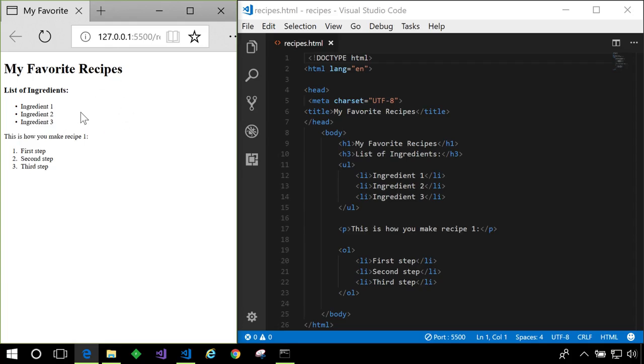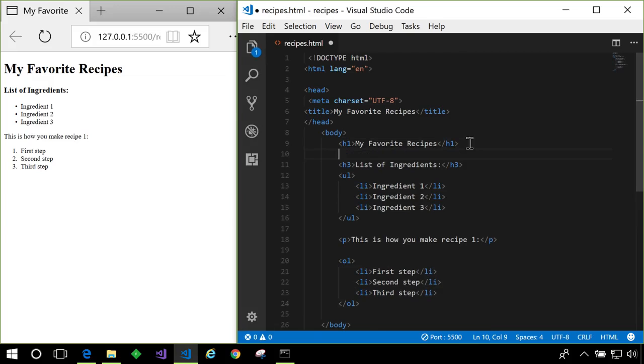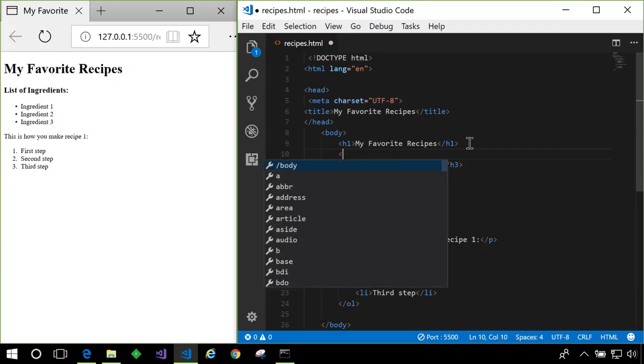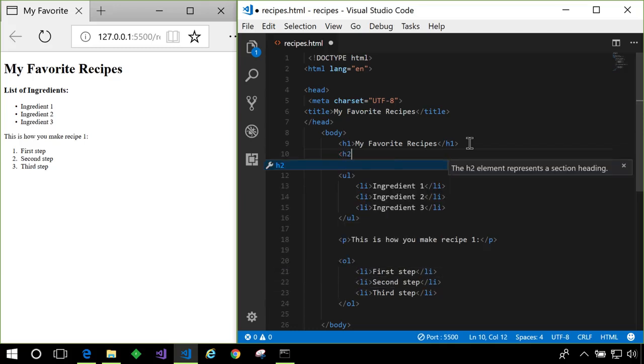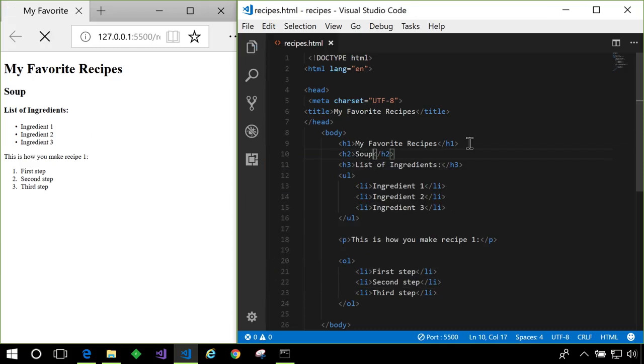of work to do. The first thing I'm going to do is give this first recipe a title. This one is going to be my soup recipe, and so I'll display that in a H2 heading element, like so. Every decent recipe book is filled with pictures of culinary delights, so our page should be no different.